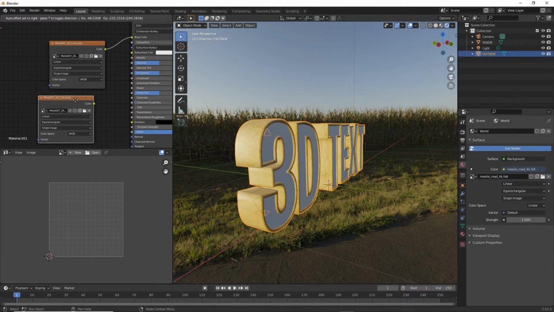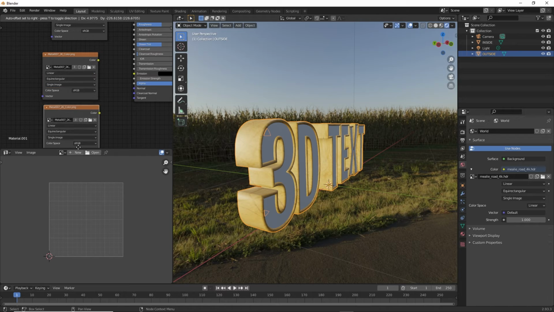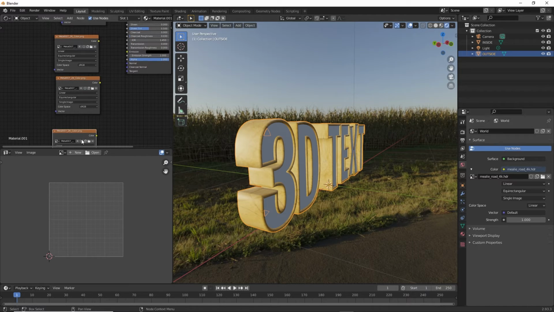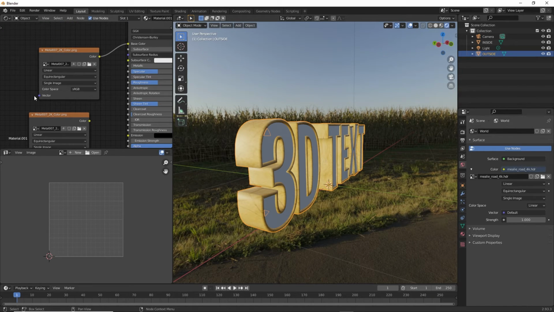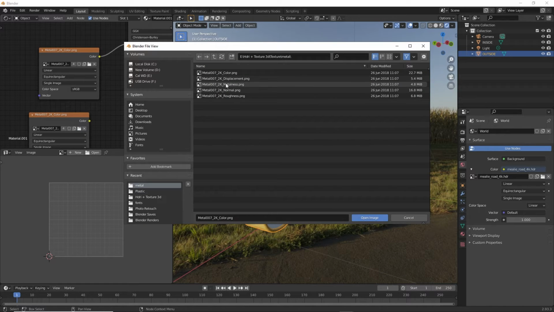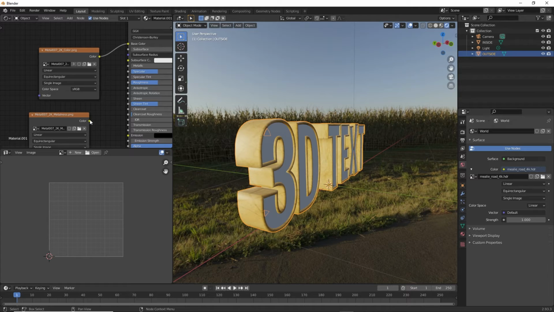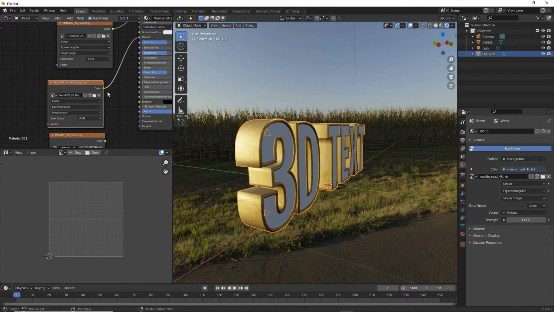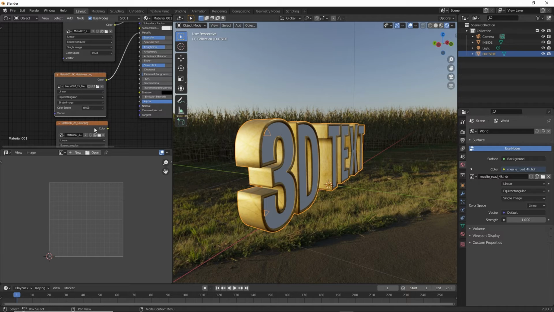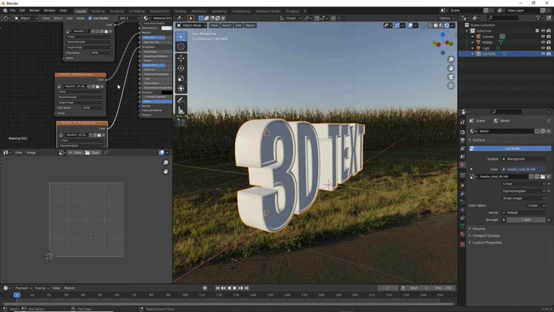On this color one, just press Shift D and duplicate this 3 times because we're going to be using 4 different things. So now instead of color, we're just going to go with what it tells us. We're going to go metalness, click that, and we're going to link it to the metallic part. These are nodes, so you just link nodes to where they're supposed to be. Now this is going to be the roughness part, and link the color to the roughness.